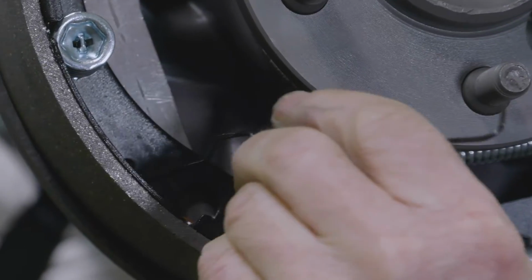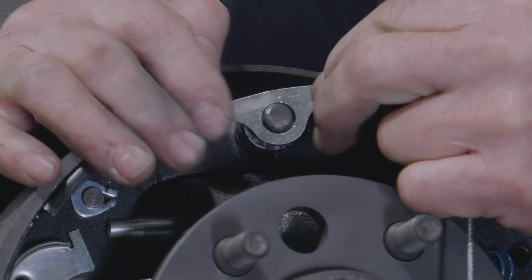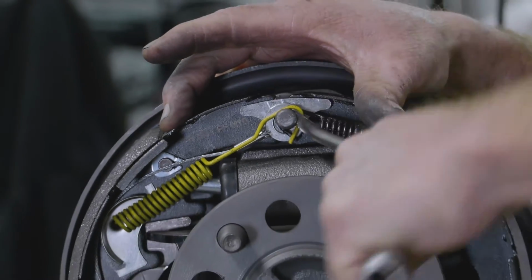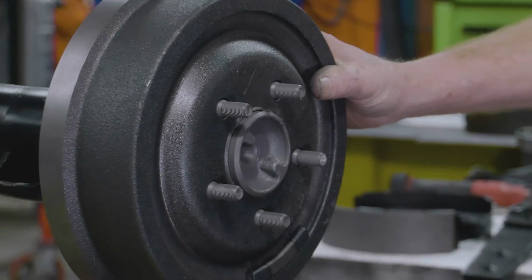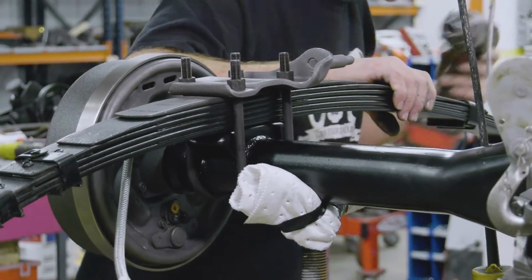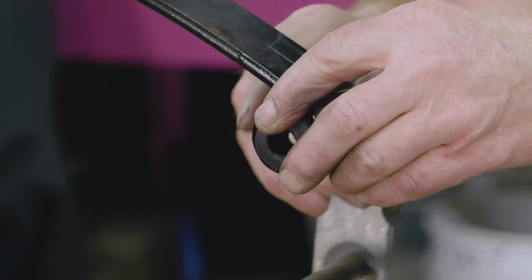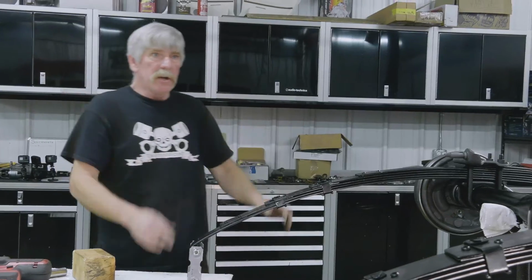Being this is a '69 model car, it has self-adjusting rear brakes, and the adjustment of this is critical if it is to work correctly. The last thing I'm going to put on here are the new rear brake drums. Put the leaf springs on, secure them with 2 U-bolts on each side and 4 U-bolt nuts on each side also. The front leaf spring hangers go on next, and on the rear, we put on the shackles. So basically, it's all ready to go in the car now.